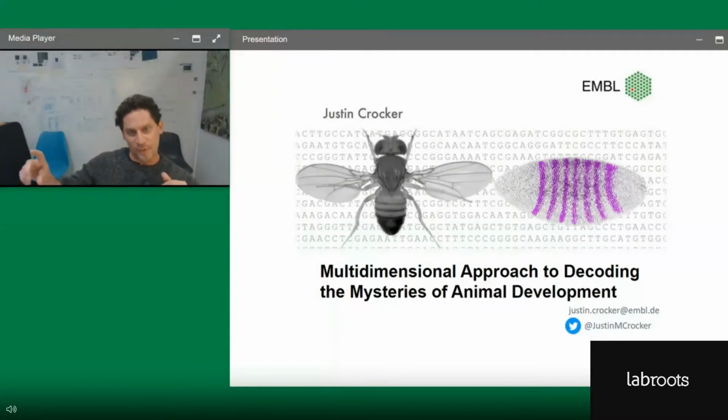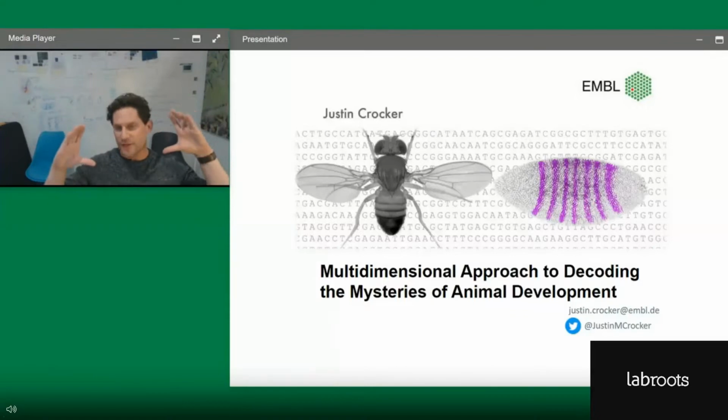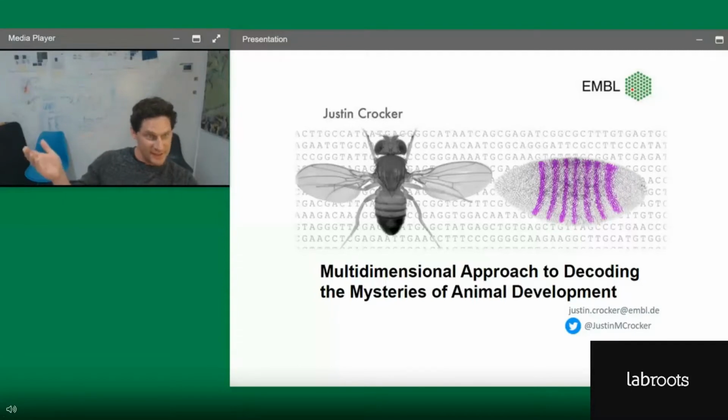Because what I'm showing you here in the background, these simple A's, T's, G's, and C's, these nucleotides that make up the DNA, actually drive the gene expression patterns of what you see here, which is a developing embryo in this magenta, a ball of cells in a very early embryo of a fruit fly. And these A's, T's, G's, and C's, which seem very simple, are sufficient to drive these beautiful patterns of expression we see during development, right?